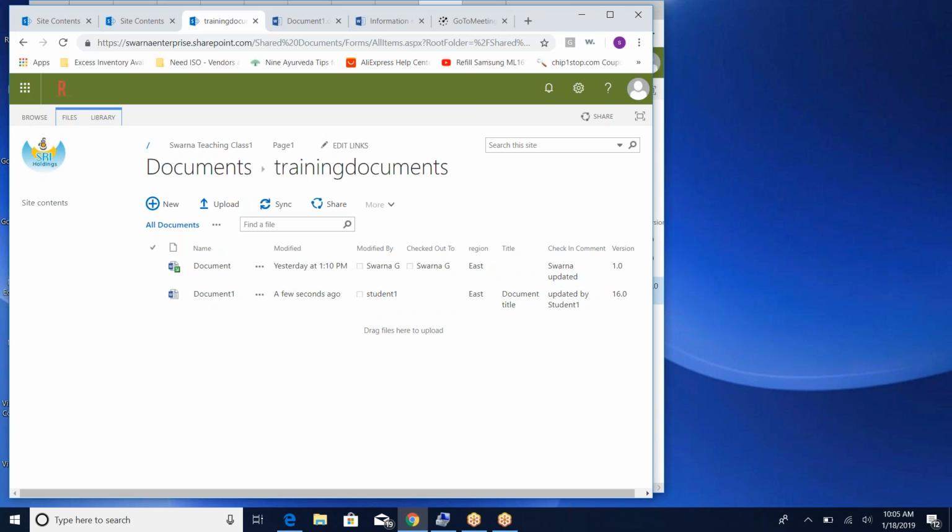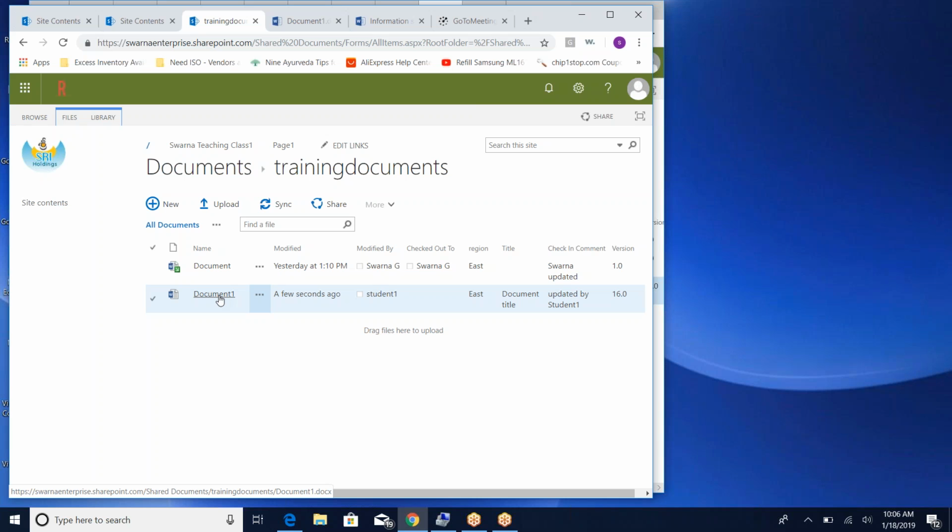And one more thing here. Now I showed you very clearly how two users or more than one user interact with a single document, and check out and check in and discard checkout also. I don't need to explain discard checkout in detail. Simply, whatever changes you make, it is going to discard all the latest version changes, not previous versions.